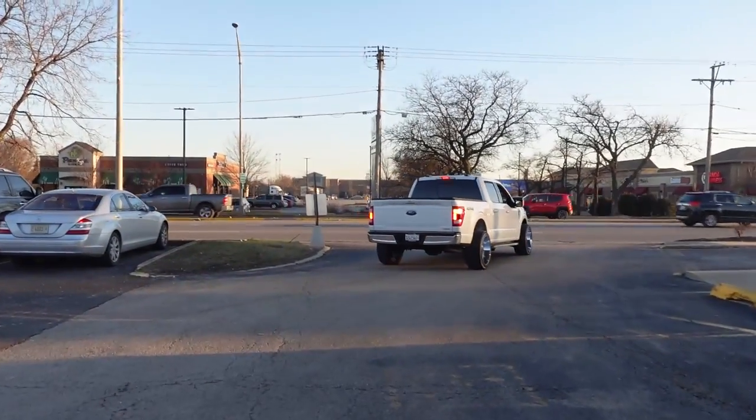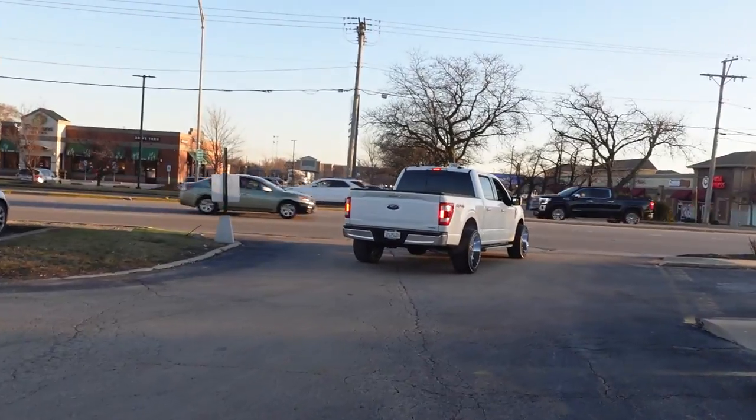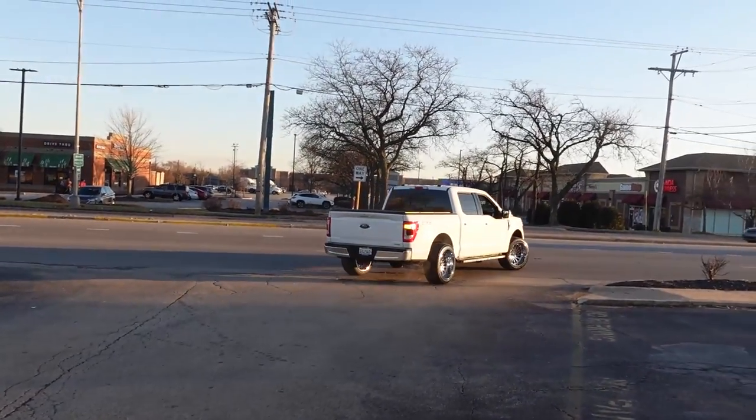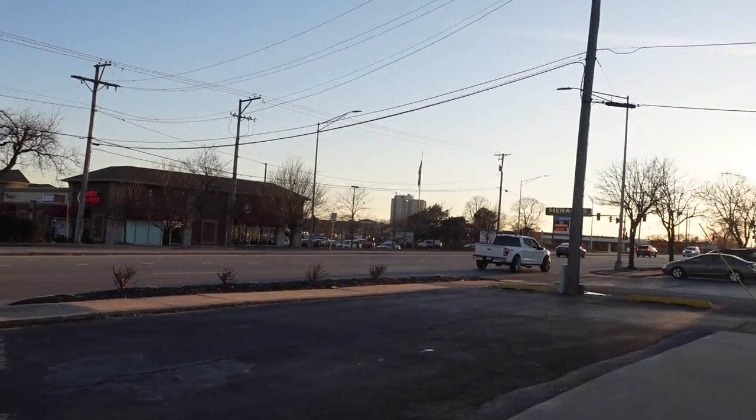Now, this is a four-cylinder turbo, and I think it's got like 300 horsepower. I'm not a fan of getting rid of the V8s, but the gas mileage and all that stuff, I could see. Even spun the tires on there.